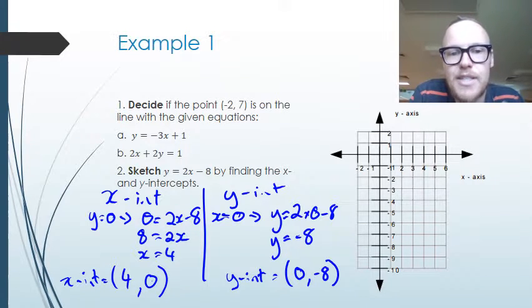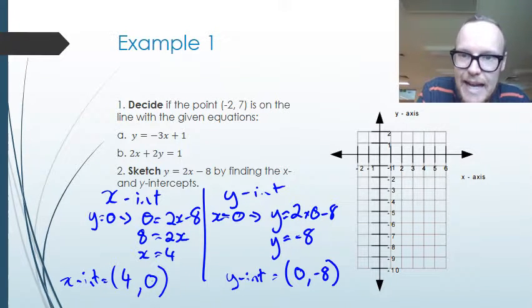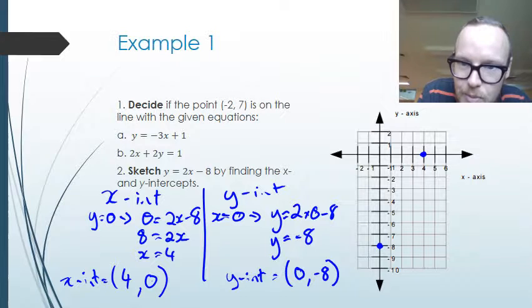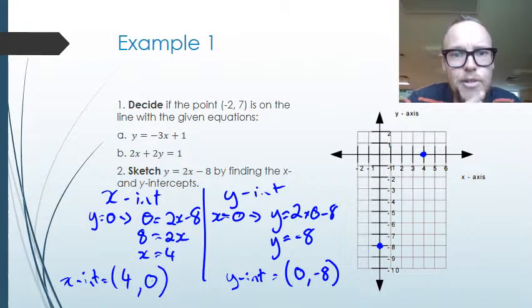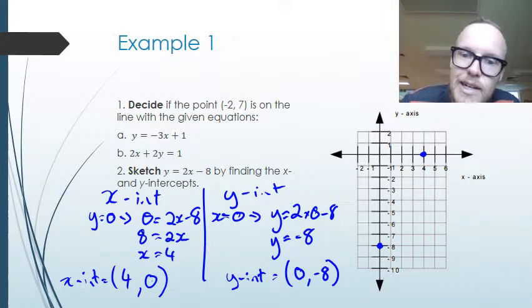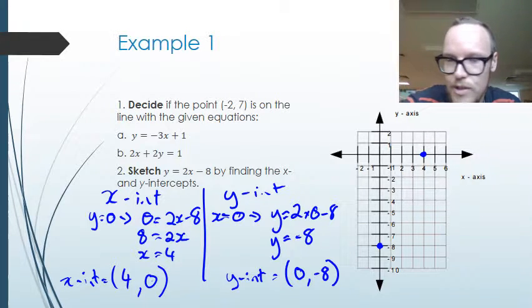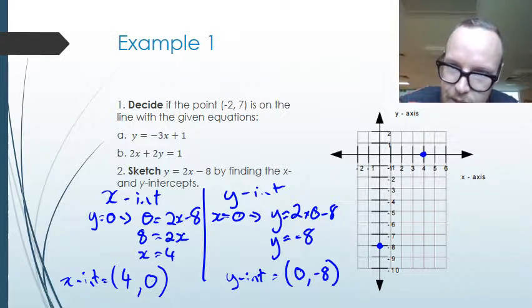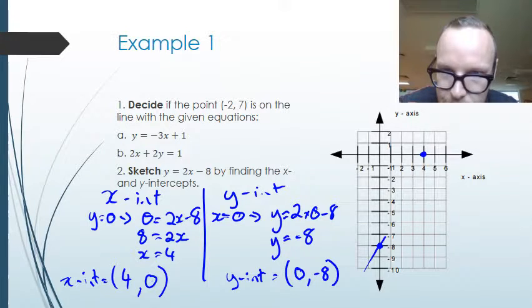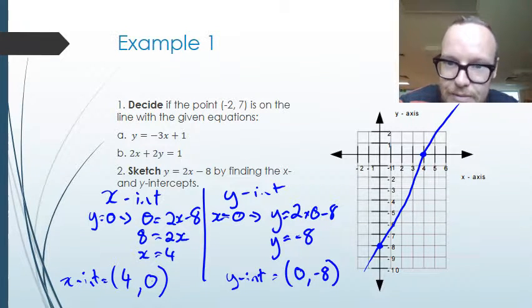So now we need to sketch the graph. So we've got our axes here, we need to plot those points on the graph first. So here we've got the x-intercept at (4, 0), so that's this point here, and our y-intercept at (0, -8). That's going to be this point here. When we're graphing a straight line, we need to make sure we use a ruler, like I'm not going to do now, but you will be using a ruler, so it's nice and straight, definitely not straight there, but you'll use a ruler.